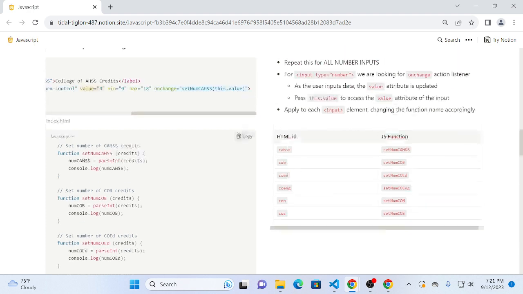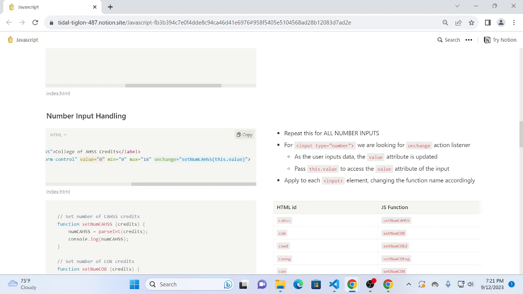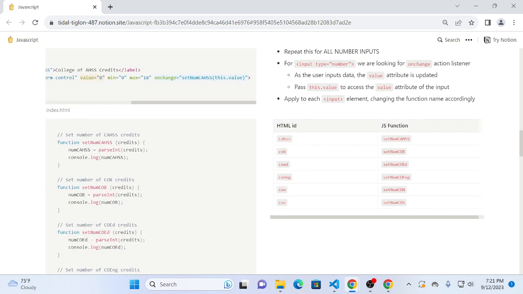We are going to do the same exact thing with this on change, but again, I made a list here of all the IDs that we need to assign it to and what their function is. Again, we've already made all the functions here. We just need to call the right one. So go ahead and copy this on change again, and we'll just edit as we go.